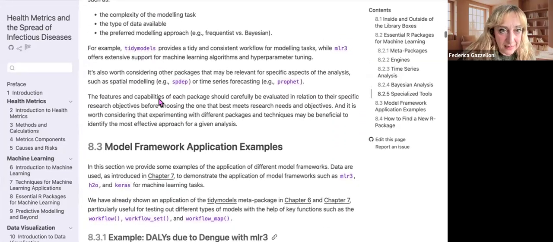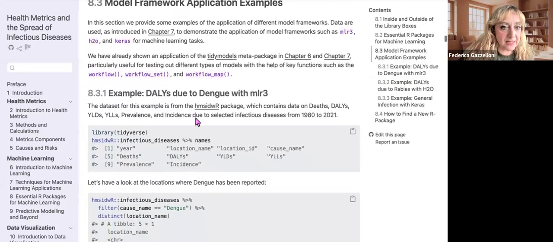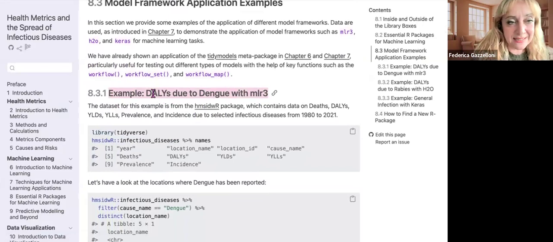So let's have a look at, for example, a case study. I don't know if you have an idea what's happening within tidymodels and caret. We have already seen an example of that. Here I'd like to have a look at MLR3 and how to use it.